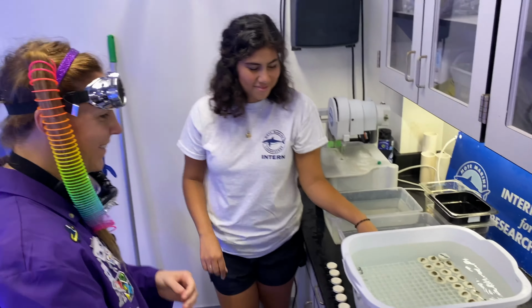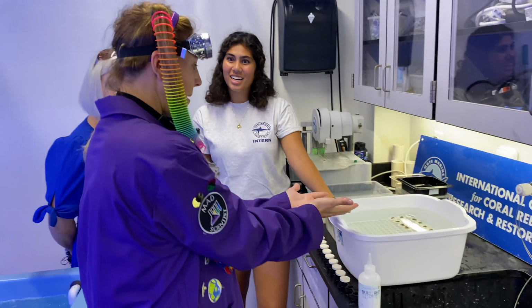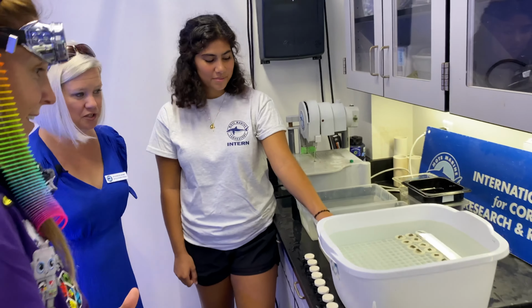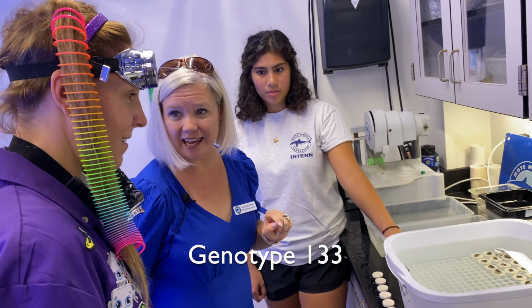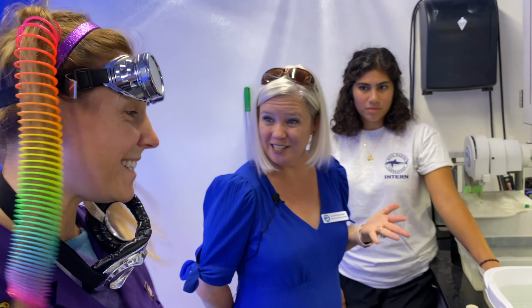That's so great. Oh, we did it! Great job. So, will we be able to follow along with our coral? Yes, you will. What we'll do is make note of the genotype, which is 133, and when that gets outplanted, we'll let you know. And then you'll be able to watch it grow.